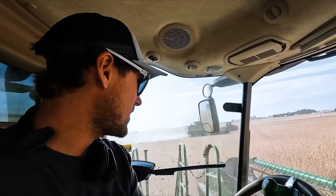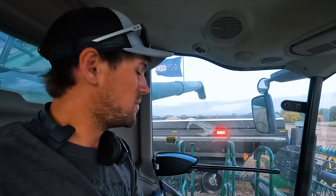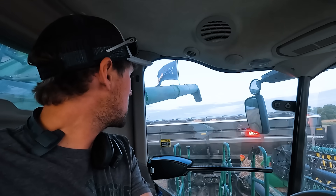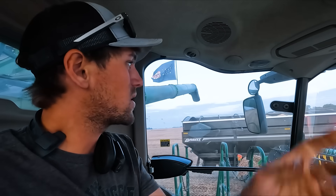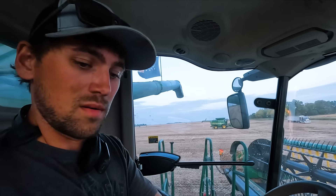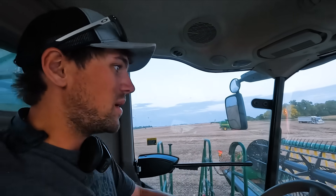We've done about 80 acres on this quarter and we're just shutting down. We don't have a ton of soybeans this year due to black beans and heavier corn acres. This field has green spots so there's really no rush to go late. We need to bring that thing home and put some tile flags on it. We're going to leave the combines because we'll be back tomorrow. So far we did just about 200 acres today — not bad for starting late and getting stuff set.